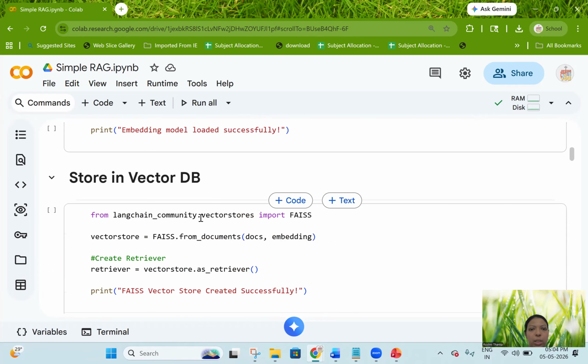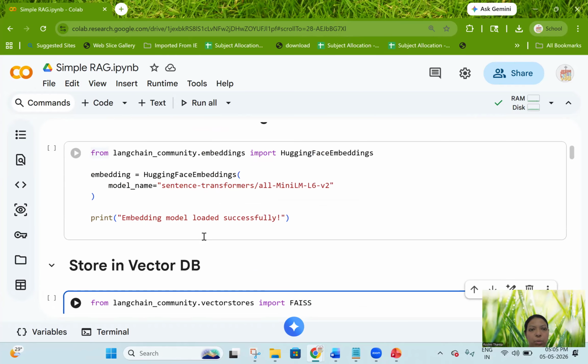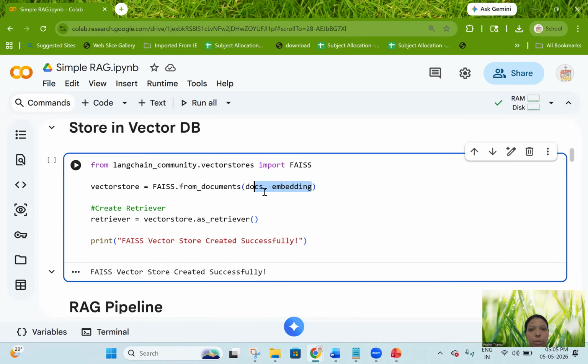Using the files we have already discussed in the previous videos, what is vector storage and all. This is a vector library, and from it I'm going to store these embeddings as a vector store. I'm going to use this embedding to embed this document, and use FAISS as temporary storage.